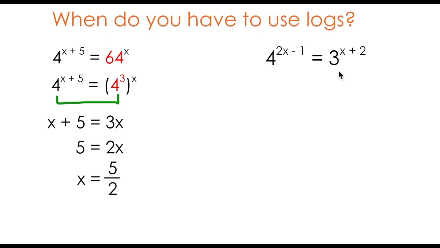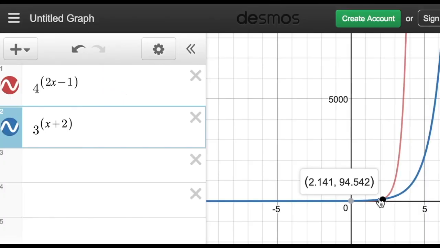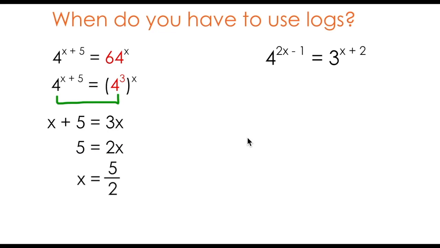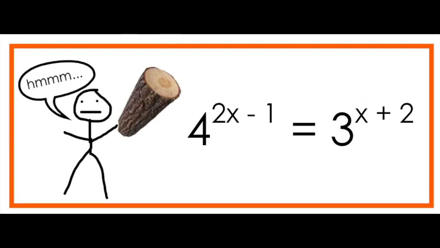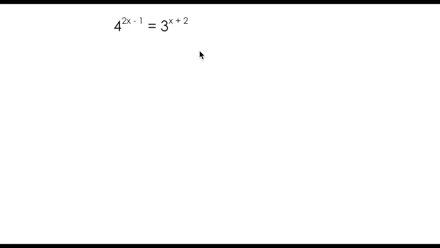There's no way I can take 4 and write it as a base of 3, and there's no way I can take 3 and write it as a base of 4. So we're forced to use another strategy. Now I could just jump right to a graphing calculator to solve this problem, typing in both sides of the equation as separate functions, and finding the point of intersection would tell me that I get 2.141. But you don't always have a graphing calculator handy, and the point of this video is to help you develop some algebraic strategies to solve equations using logs. So let's take a different approach.